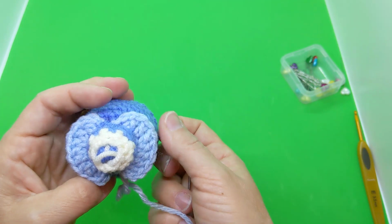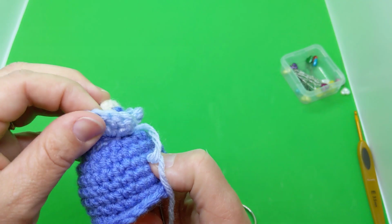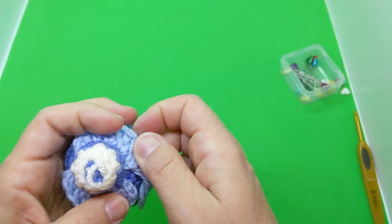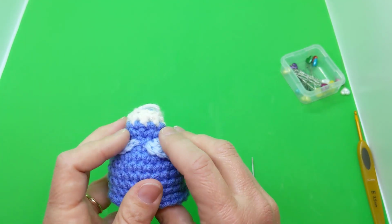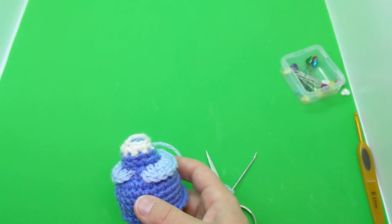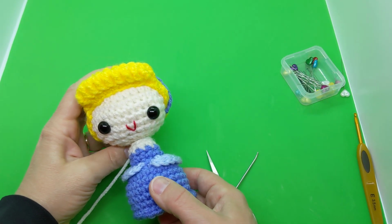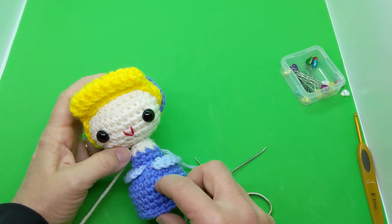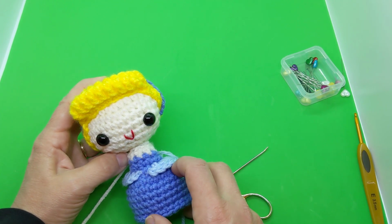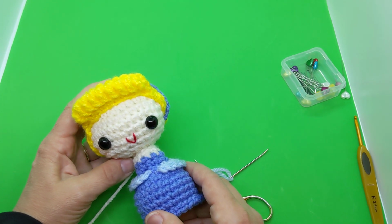Okay, so here's the flounces. As you can see, they're still kind of flappy, like little wings. And I've got the bodice sewn on there. Now, I did mention in my previous video, when I was talking about the head and the body, that in hindsight, now that I'm a little older and wiser, I could have made the pattern so that the head, the bodice, and the skirt would be one piece, so that you wouldn't have to sew these together, and then you could do the flounces later.